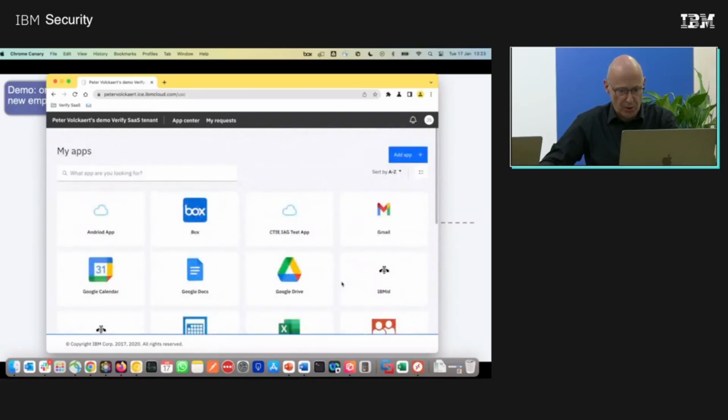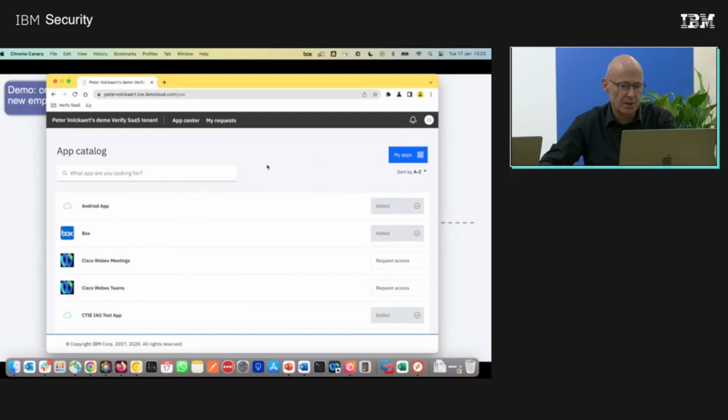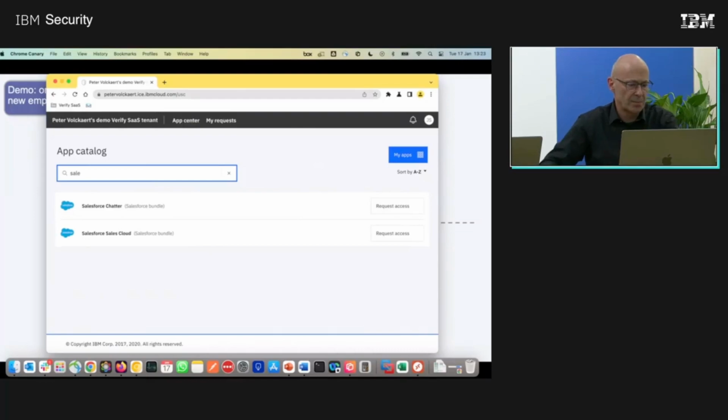Salesforce.com is not part of that, so she's going to request the Salesforce application. How does she do that? She types, okay, I'm looking for Salesforce apps. Okay, here we have the Salesforce app, and she can ask to have access to that application.